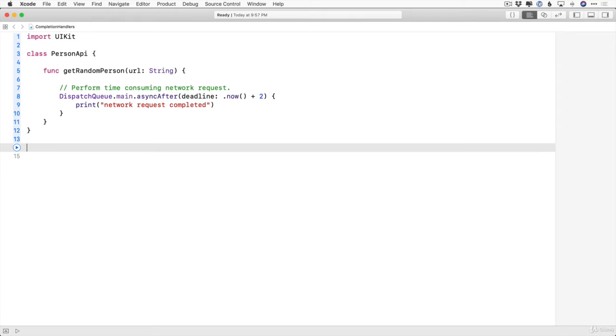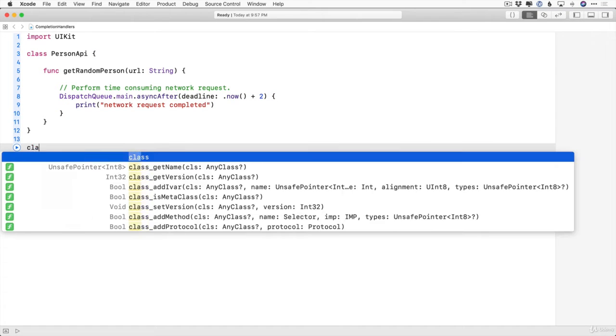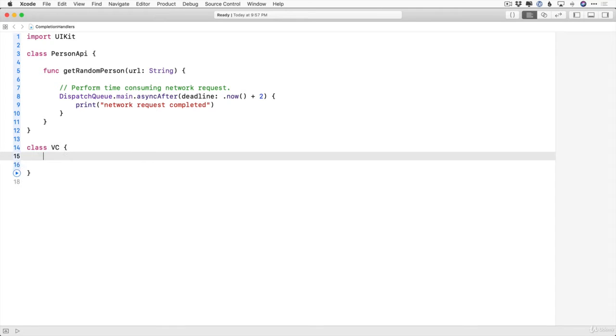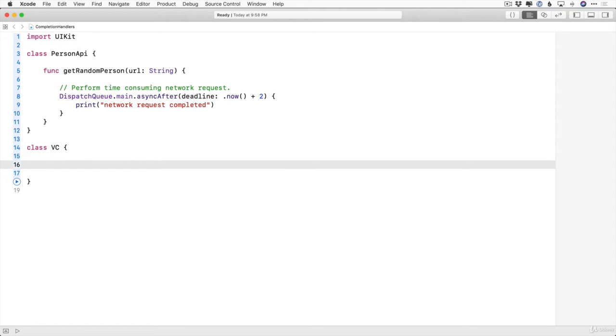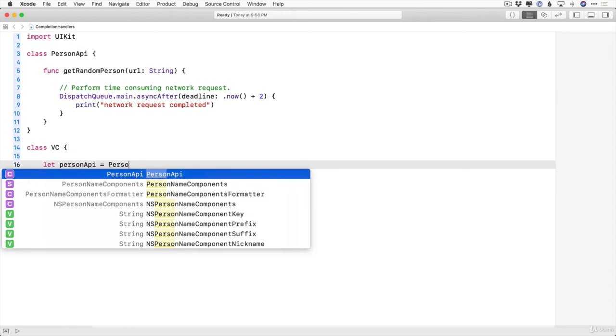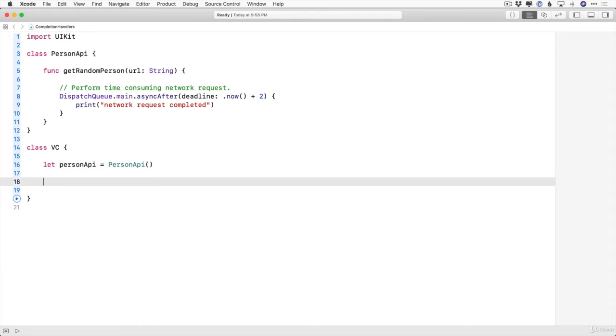All right, so now let's create our view controller class. I'm going to say class VC, and in this class we are going to go ahead and initialize a person API. So I'm going to say personAPI is equal to PersonAPI. And then we are going to have an action that occurs when the user presses the random button, right?